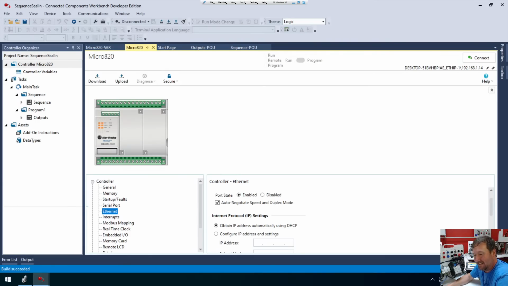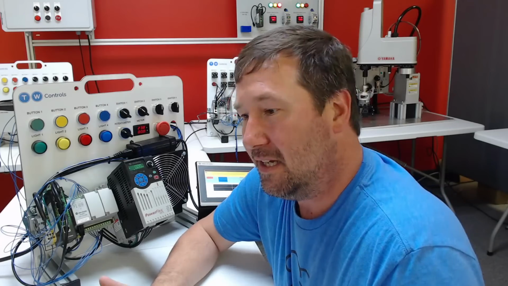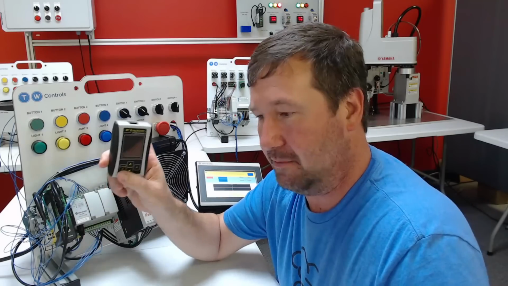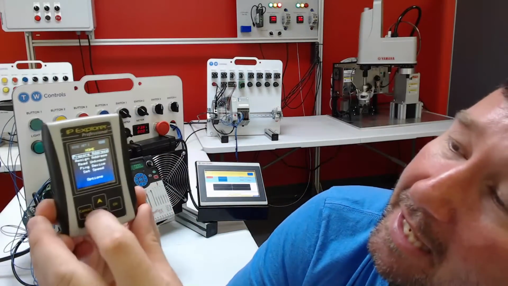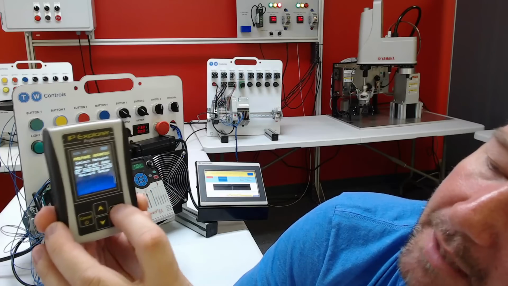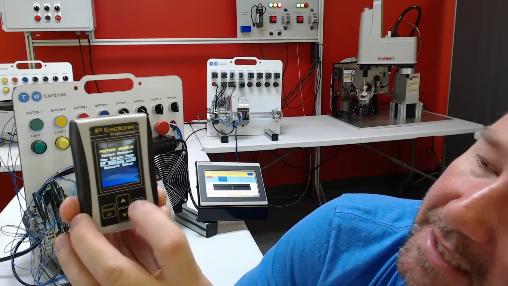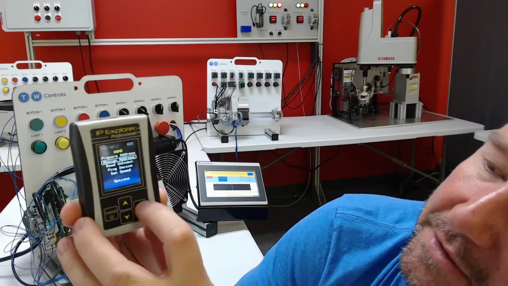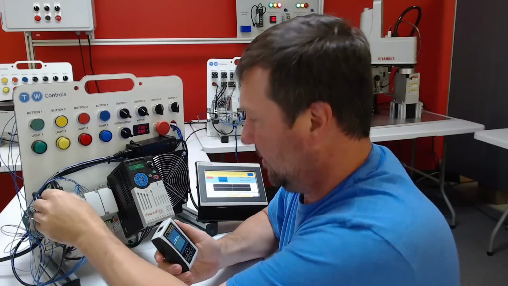In this case, there's a couple ways you could do it. One, if you had a DHCP server handy, then you could do it that way. It's kind of a pain with Rockwell's BOOTP DHCP server. I'll be honest, I almost never get that thing to work, so we're going to use the PLC tools SIM IPE, which is actually one of our devices, and we're going to go to prepare address, and it probably is in there, but let's see, IP address list, there it is. So that's what it was on, 192.168.1.14. So I'm going to select it, and then I'm going to go to assign address, and we're going to use BOOTP DHCP. And it is this top port.